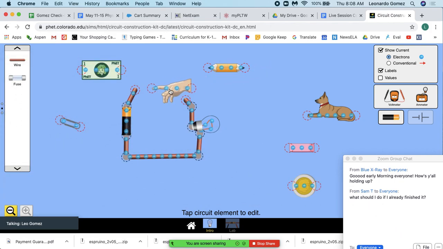All right, so now let's try this hand. If I connect this hand, I don't see any movement from the electrons, and that's telling me, again, that the hand is not really a good conductor. The coin, if I add in the coin, we see some movement.